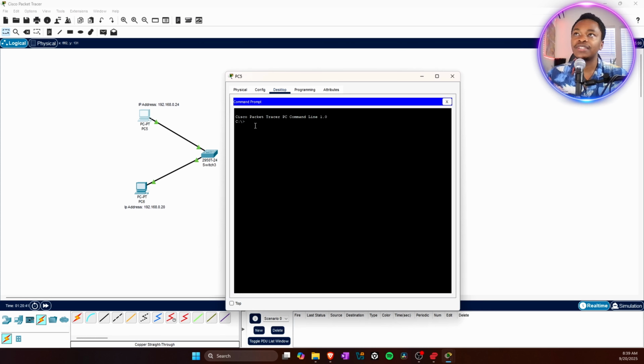Ukishafungua command prompt, nataka uingie hapa ndani uandike ping and then space. Nataka to ping the other computer, hiyo 192.168.0.20. So ping space 192.168.0.20 and then press enter.